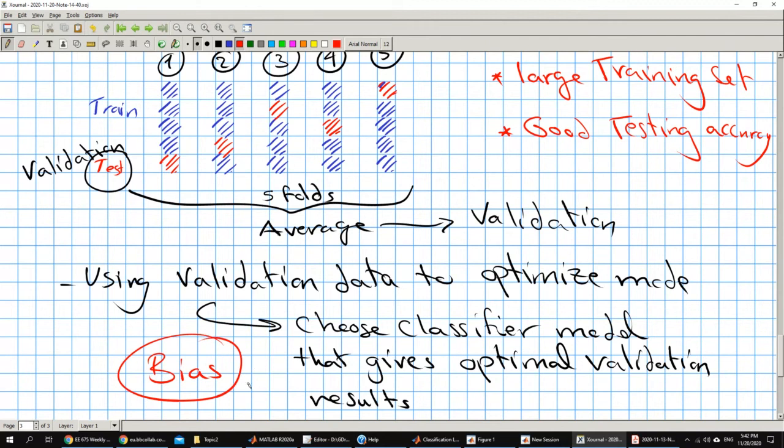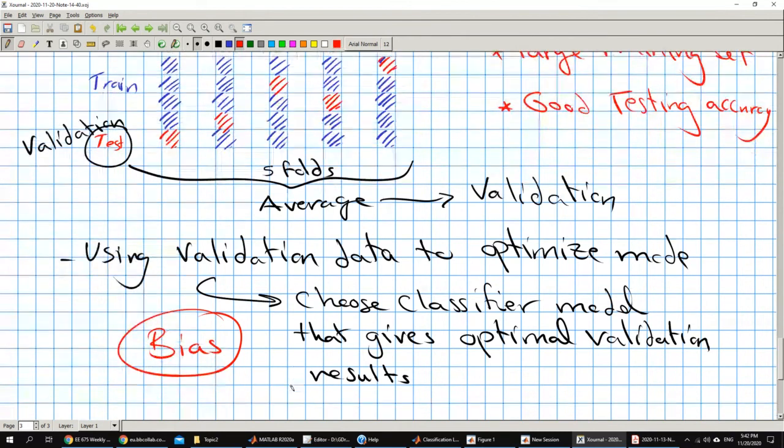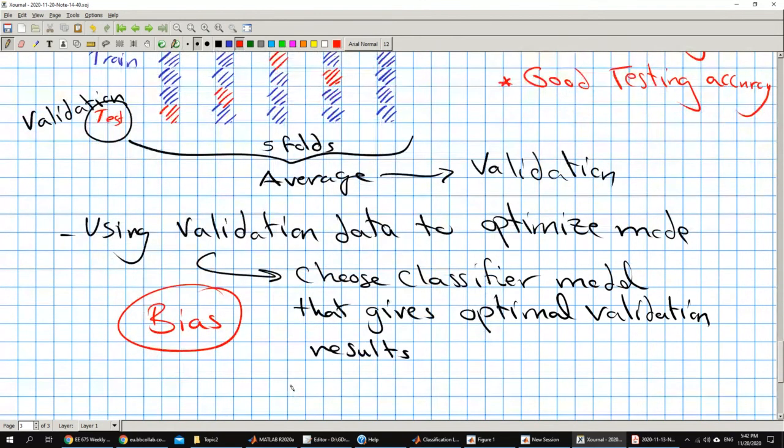You're biasing your model because, for example, now you're choosing the model based on whatever gives you the best performance on this particular data set. Okay, and this is not a good thing, because the practical data out there might be a little bit different from it.